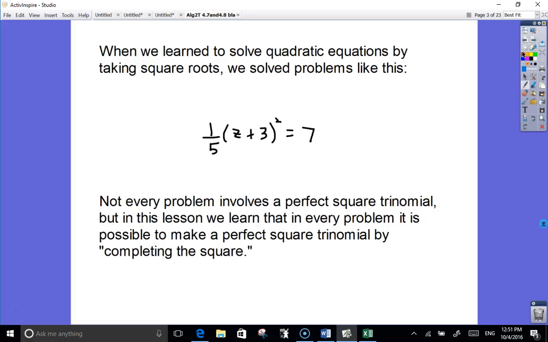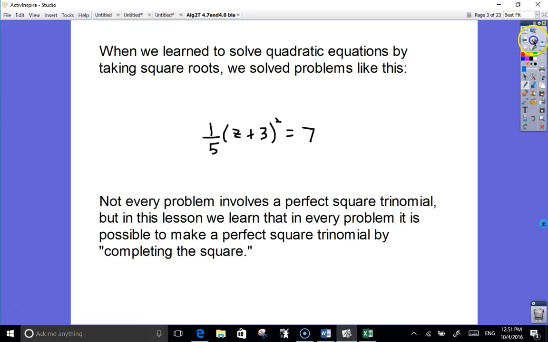And then at the end of the class, when you're doing the conic sections, which are ellipses and hyperbolas and parabolas and circles, for every one of those, there's at least one and usually two times that you have to complete the square to put it in standard form. So it has to be a process that we're a little bit familiar with. It's actually not hard to complete the square.